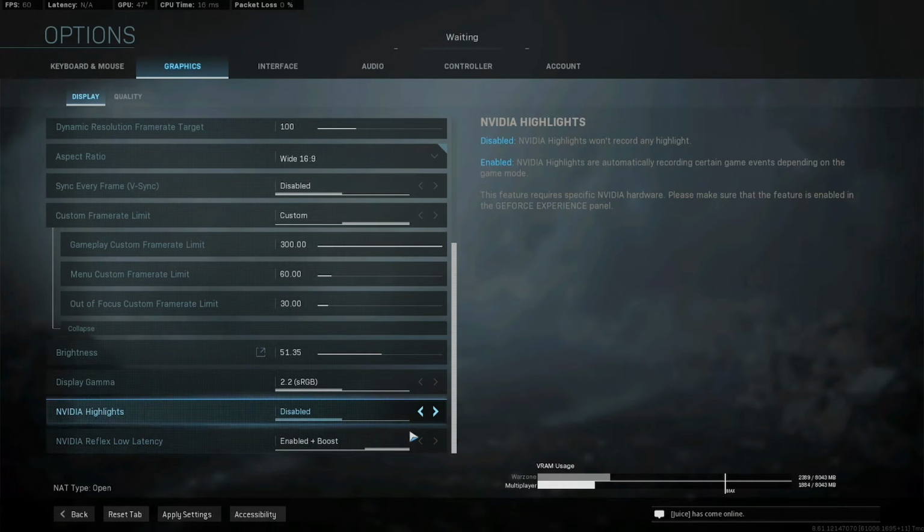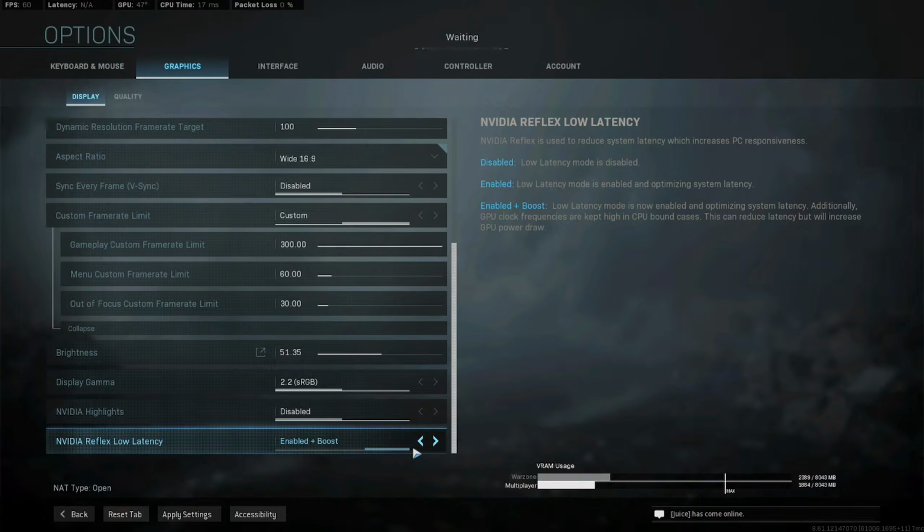NVIDIA highlights, turn that off. And NVIDIA low latency, I have enabled plus boost because this game is really CPU dependent. So I have it enabled plus boost, okay?